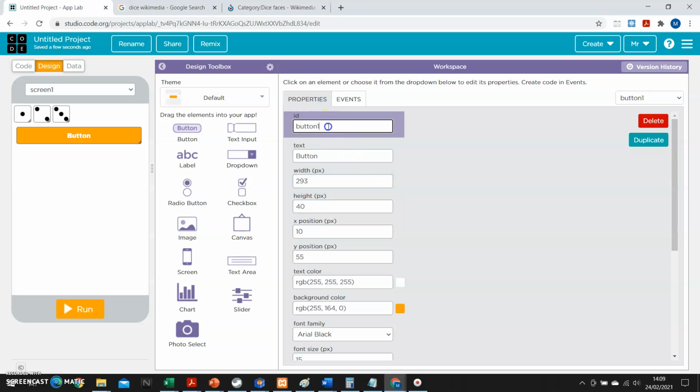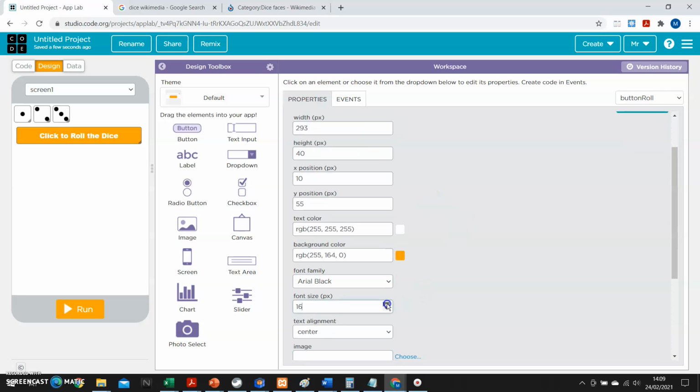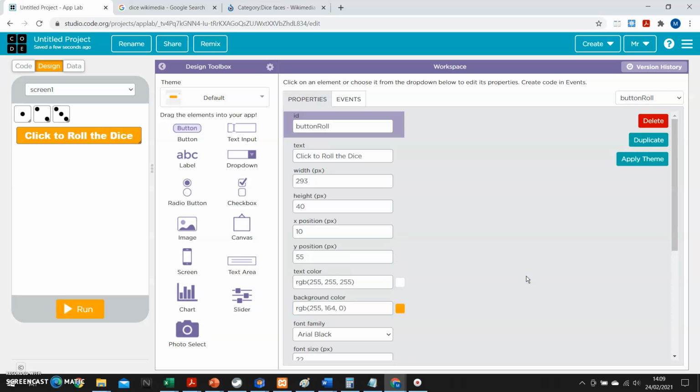So it's going to be called button roll. Makes sense. The text on it should say click to roll the dice. And then we might want to just bump up the font on that so that it fills it nicely. And we're ready and good to go now.